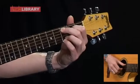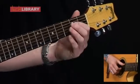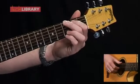Now we play a C add 9 chord, and that's basically the same as the G chord, but with the 2nd fret D and the 3rd fret A. So.